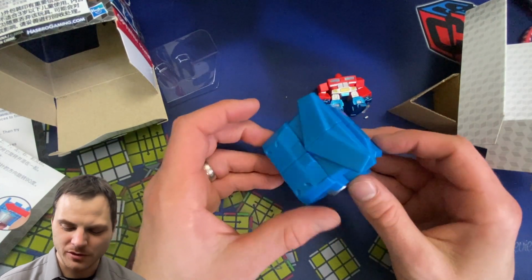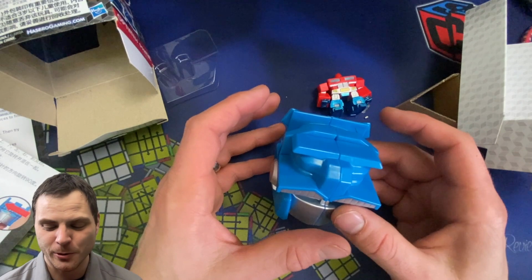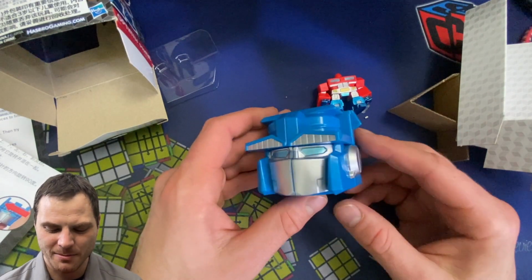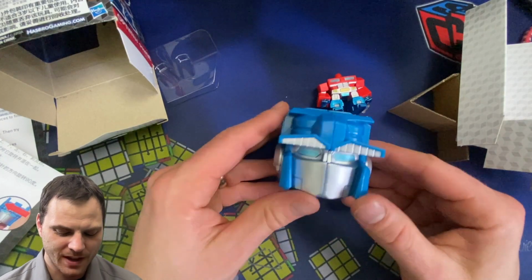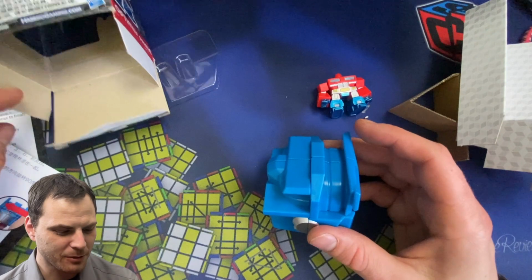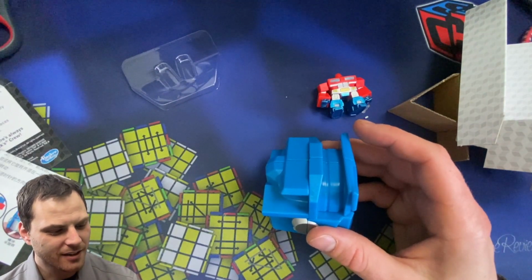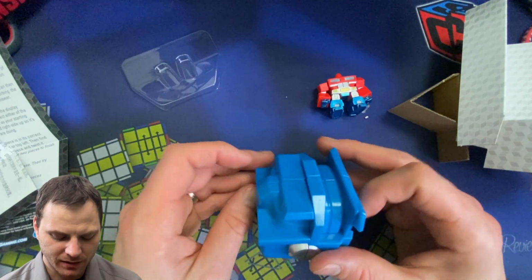One of my favorite things with some of these shape mods that are a face or a head is they look super wacky when they are scrambled up. And I love this. Actually, I think this should be the new face of... Wait, did I say Ultron one of the times before? I might have. Of Optimus Prime. I kind of want to just keep that. I know that's not right, so let's fix this.